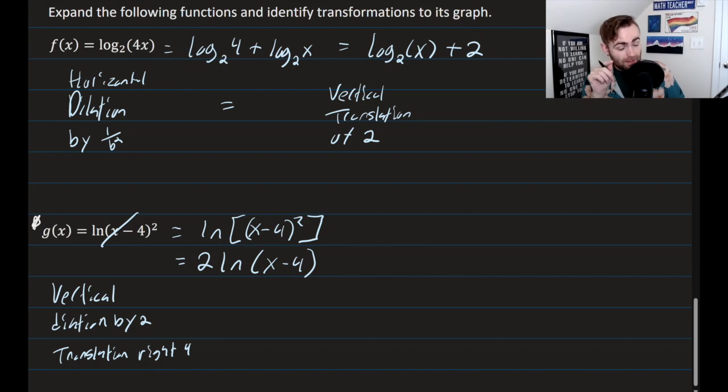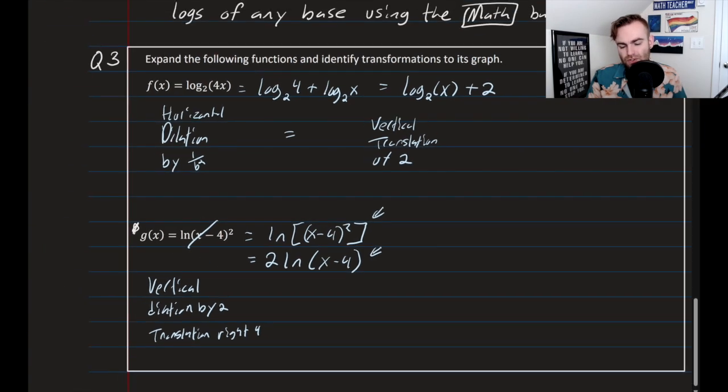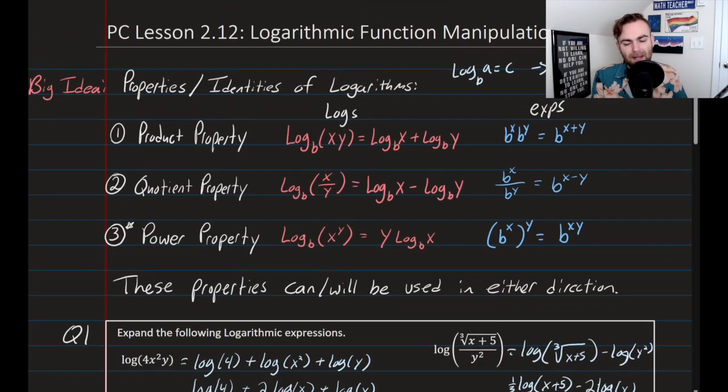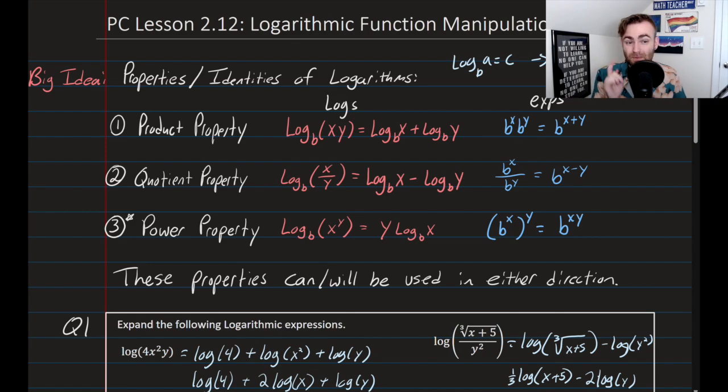But if you haven't already noticed what's weird about this, I want you to graph this in Desmos, or a calculator if you have a graphing calculator available to you, and look at what's weird about it. I don't want to spoil anything, but I would definitely write down something weird about it and make sure we bring that up to talk about it. And that's going to allude to this idea that the power property isn't always as it seems, and we have to have a discussion about it. So make sure you ask, and we will have a proper discussion about it in class.